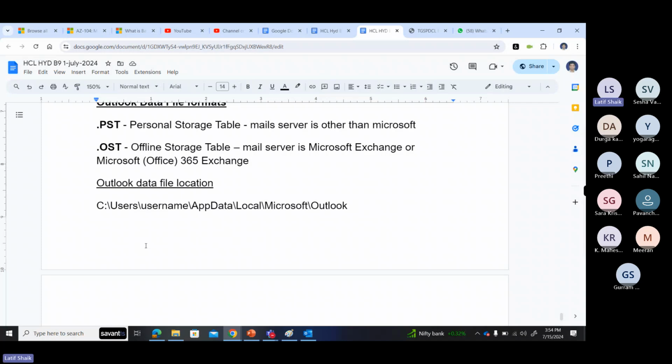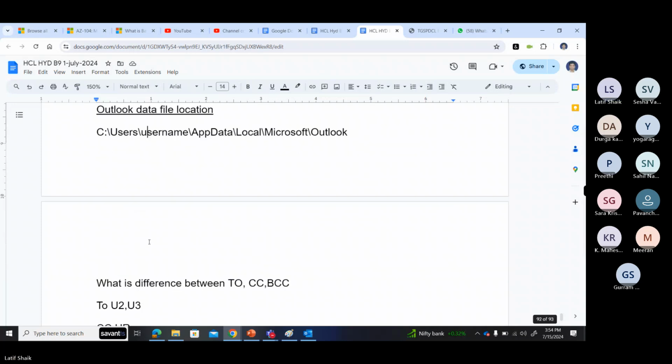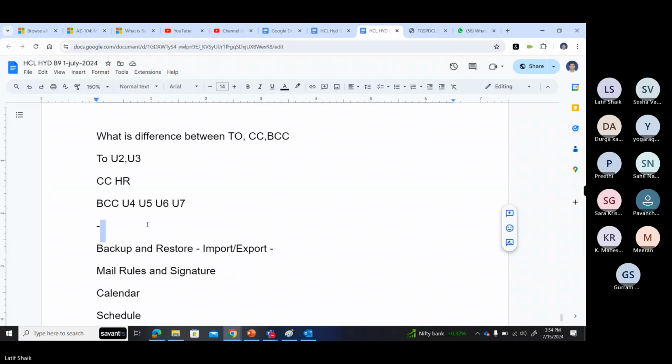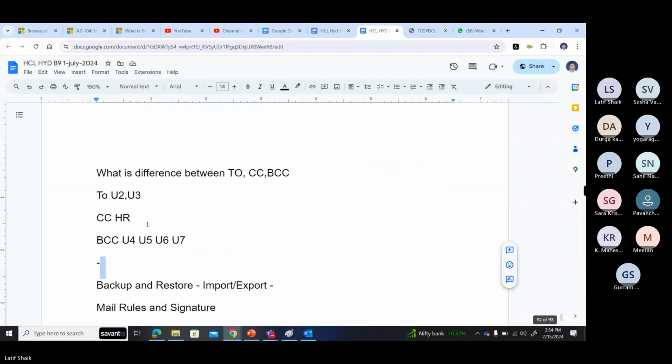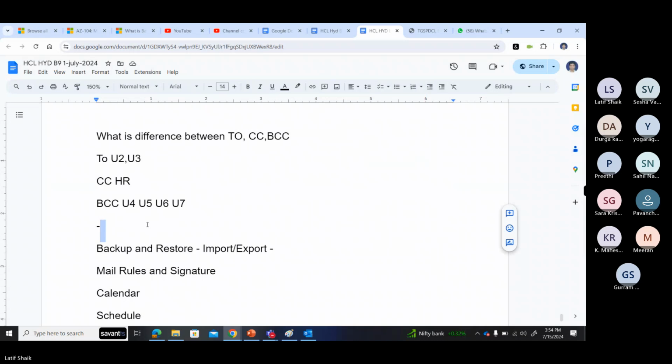Generally, under C, Users folder, whichever user you log in as, you can go to AppData, Local, Microsoft, Outlook. Guys, understand what is OST and what is PST? Yes, sir. Very good.